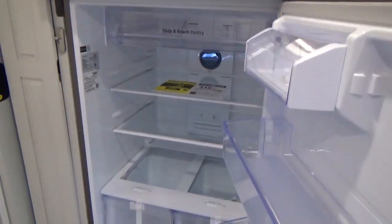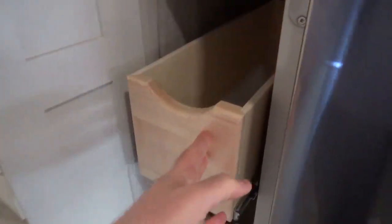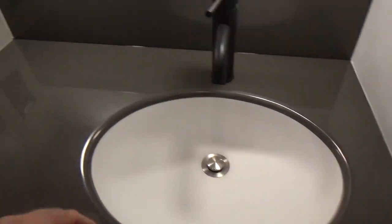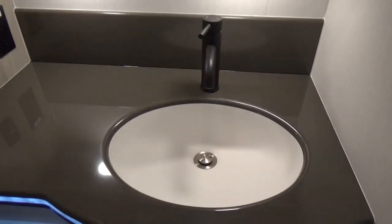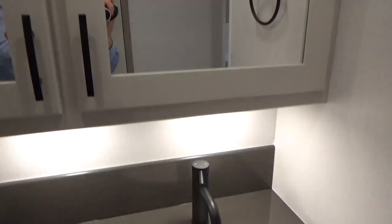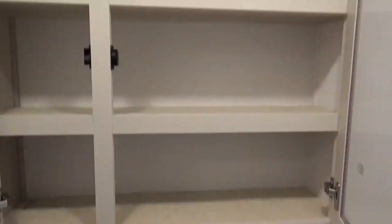Beautiful fridge here — running on batteries right now so the interior light isn't on, but it'd come on with the inverter. Beautiful pantry with pull-out drawers, full-extension ball-bearing drawer glides, soft close, and fridge door locks. Nice big vanity with three drawers. The sink is molded into the countertop — if you spill something, just wipe it in; no silicone or sealant around the sink to maintain. Great big double mirrors — really nice vanity for all your personal effects. USB connections and 110 plug on both sides.